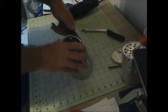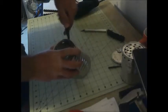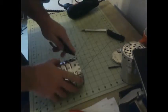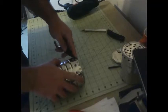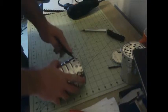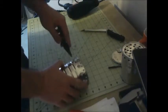I'm just going to go and get all these jagged edges pushed in. It's not too bad. Since this is the outside of the can, I don't want to be snagging on everything, cutting myself. Just fold over those edges. Use the needle nose to smooth it all out.